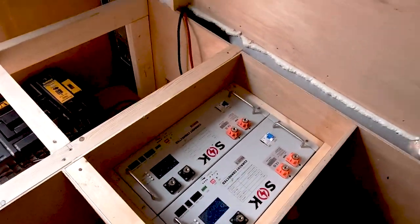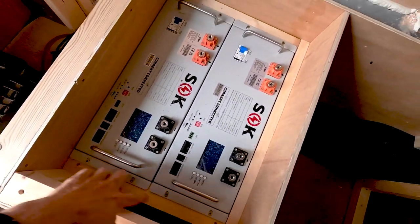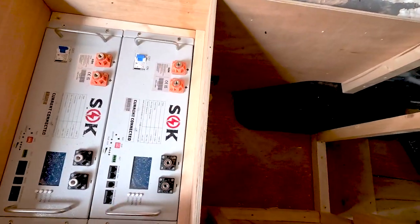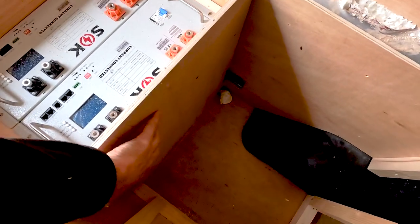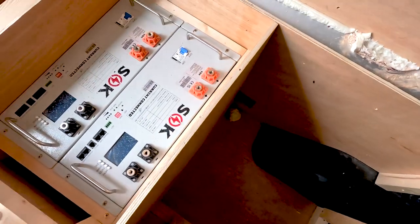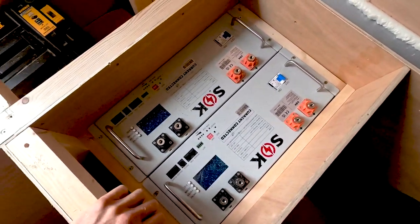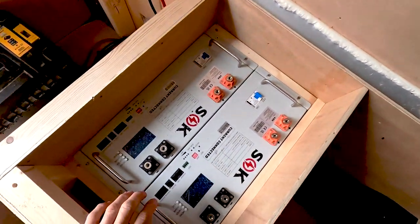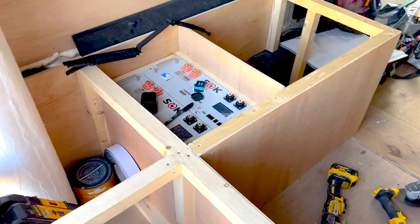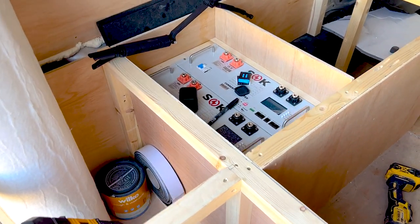So I fixed the batteries in their final position, created a frame around the outside with a slight gap along this side so that when I screw things to this panel, I can use some decent screws and not risk going through into where the batteries are. So these are super secure now, and they can still be lifted out by removing these four screws, albeit with great difficulty because they are super heavy. But that's how the batteries are going to go.